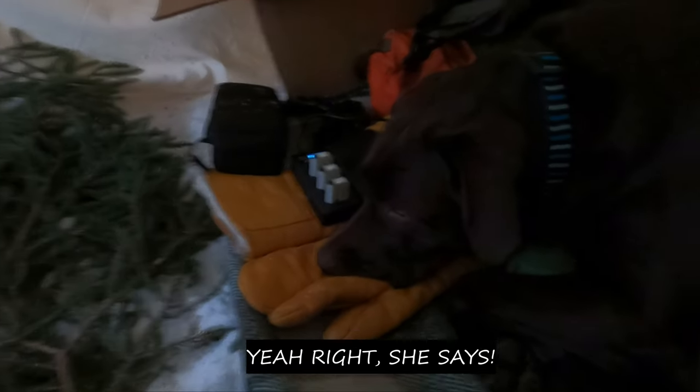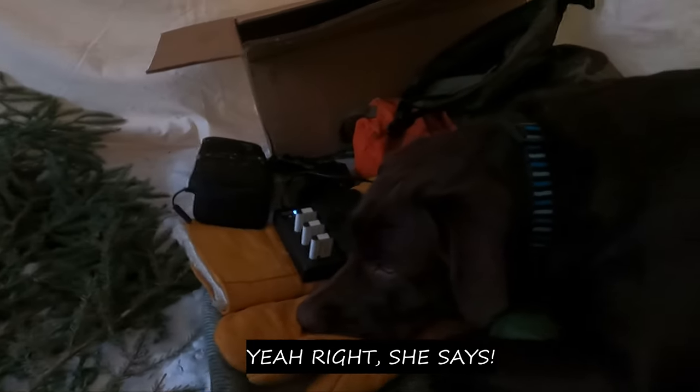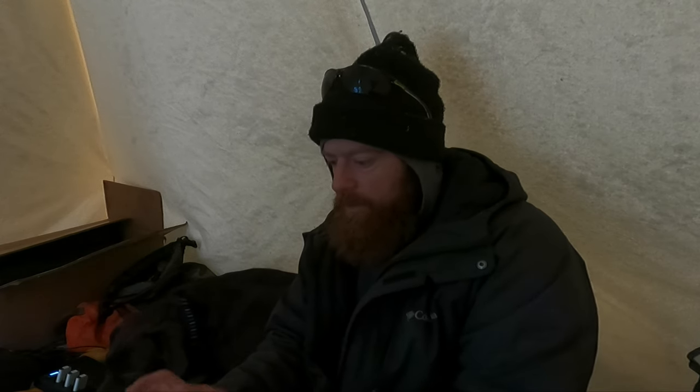Now Millie, you can't sleep there, you know that, right? You gotta sleep over there. Pretty much every time I've had Millie out with me in this tent, she always manages to sneak her way up on the cot in the nighttime. But anyways, it's all good.